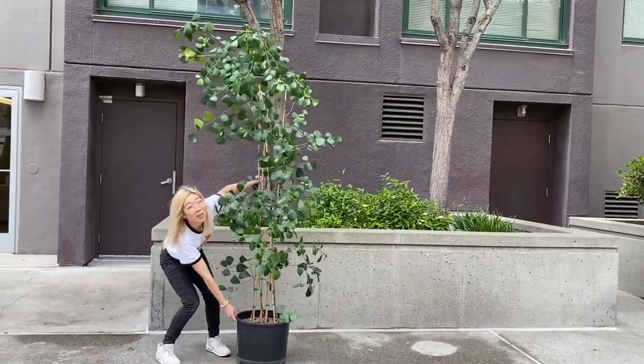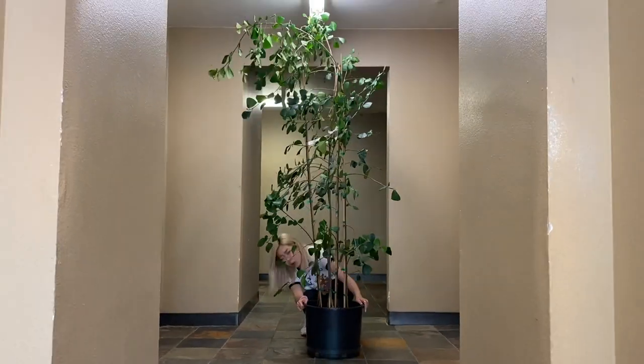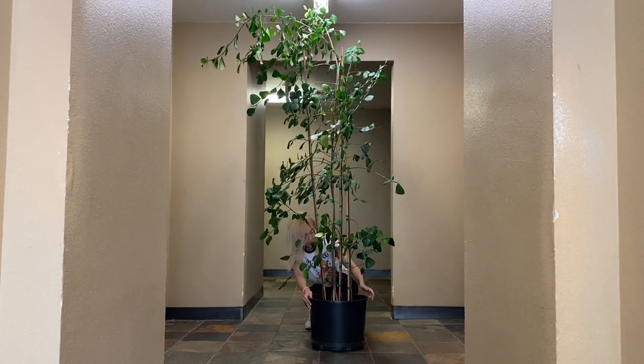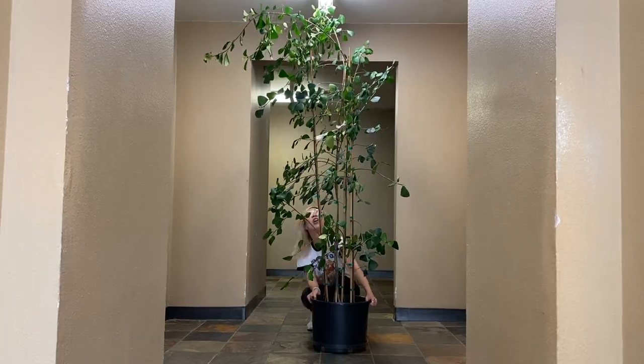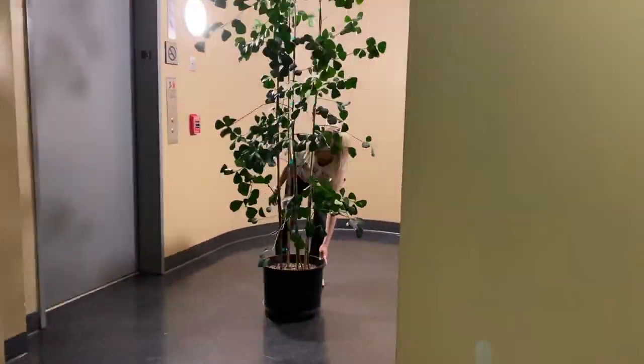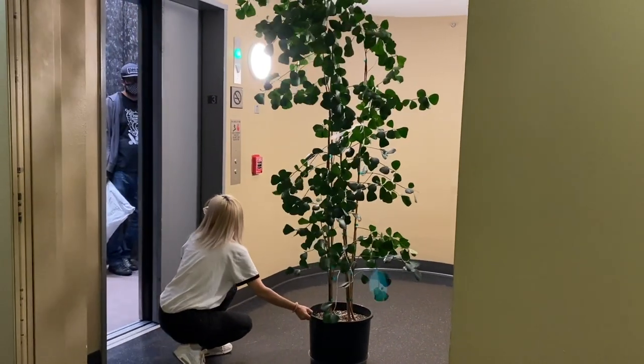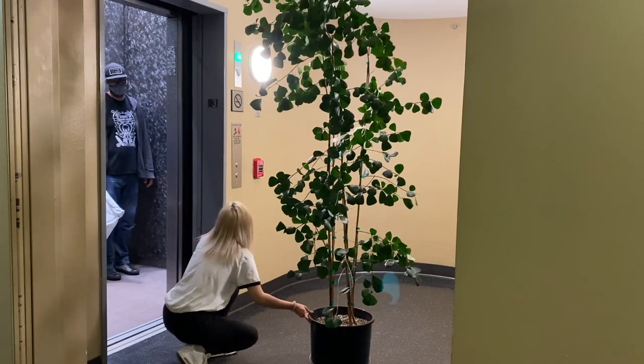I'm just scraping them off the ground now. On the people in the elevator.